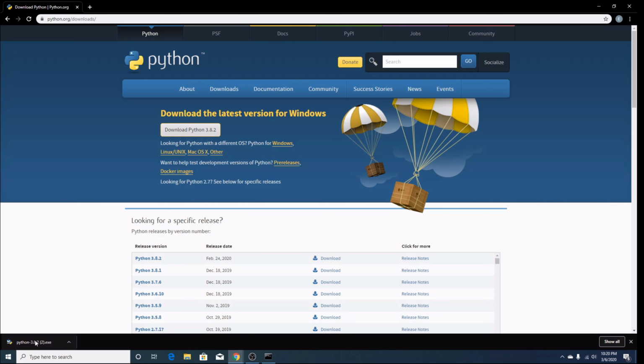So to install Visual Studio Code, just open up a new tab again, search Visual Studio Code, and click this first link, code.visualstudio.com. It's going to say download stable build for Windows, and it's going to start downloading this .exe file. I'm just going to let this download, and I'll be right back.